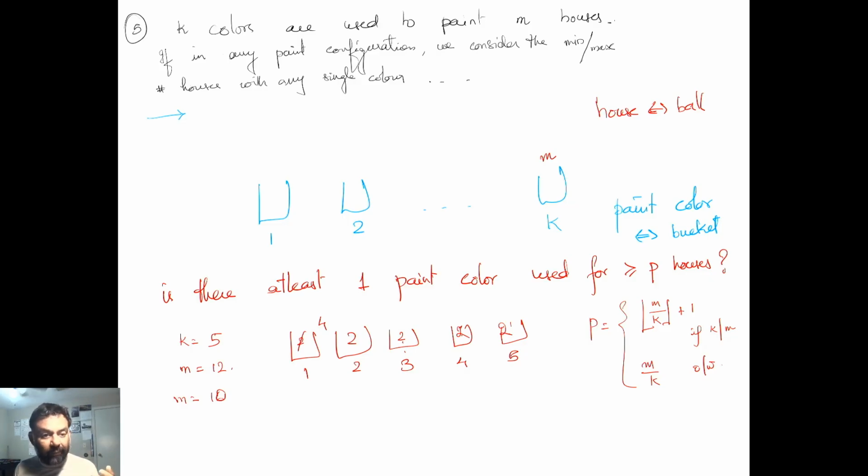But if not, what do you have to do? You will first have to remove the part corresponding to the equal ones, and then you can at most add one extra house in one of the paint colors, because you can then keep adding just that one house in the next paint, next paint, next paint, next paint. You will not exceed that value.